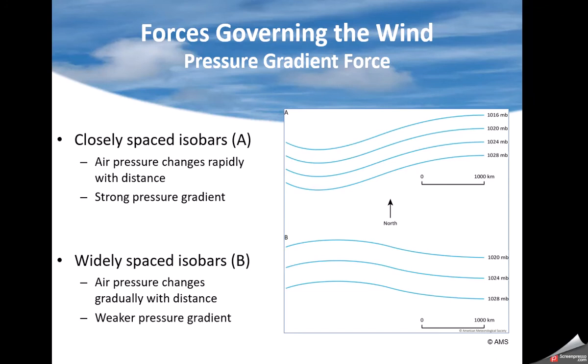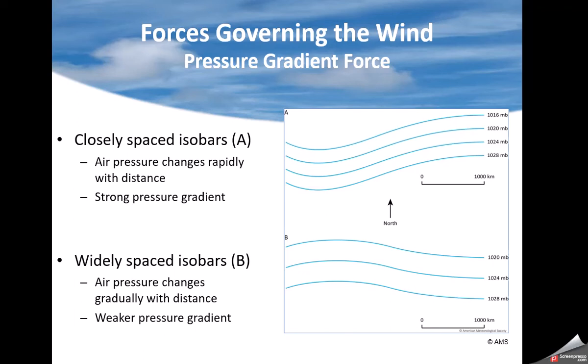So the greatest force that's available to air is pressure gradient. We know the atmosphere is always trying to get rid of low pressures and diminish high pressures. So the air is always going to flow from high pressure to low pressure. If there's a very tight pressure gradient, the lines are real close together, then it's like you're going down a very steep slope. So the air is really flowing down that way. The lines are further apart, the less slope, the less pressure gradient. So the more pressure gradient, the more the force can be applied. The less pressure gradient, the less force.